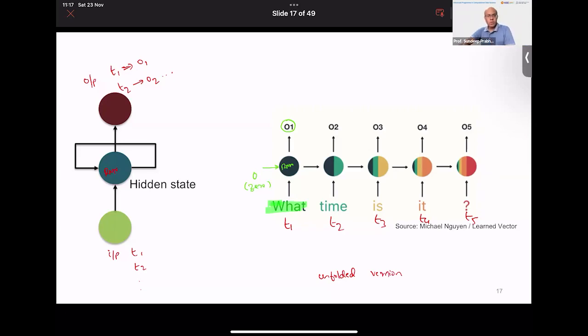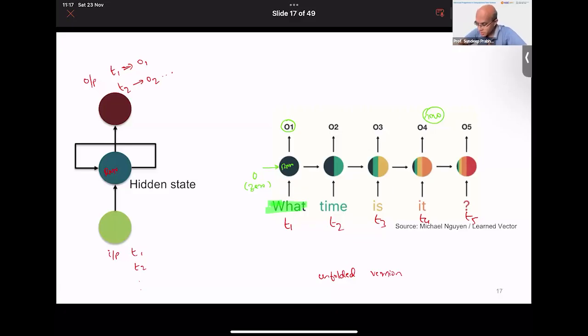input. Okay, now at time T2, my input data is time. Of course, what is apparent from this illustration is you would like to predict at output 4 what will be the next input. So what time is it now? So this is what we would like to have as output at time 4. Now at time 1, I feed the current input what, and from the feedback, the second input that it should receive, there's nothing, it's a 0.